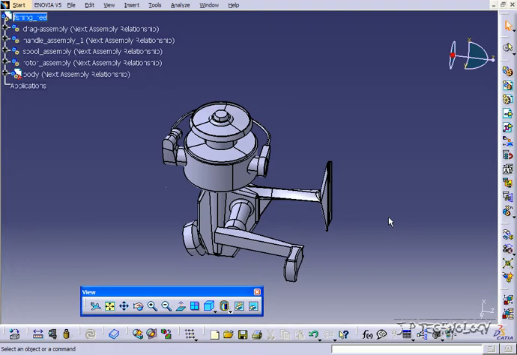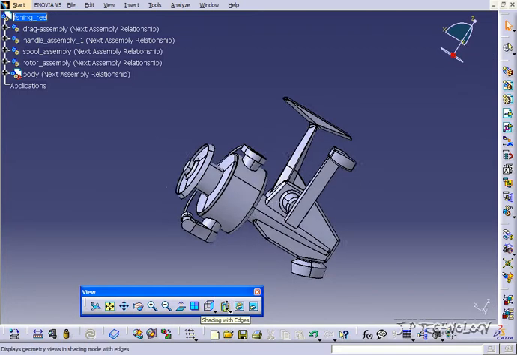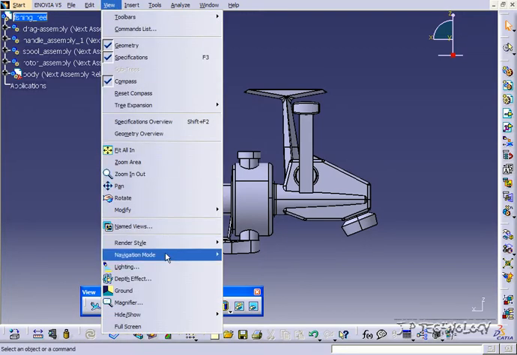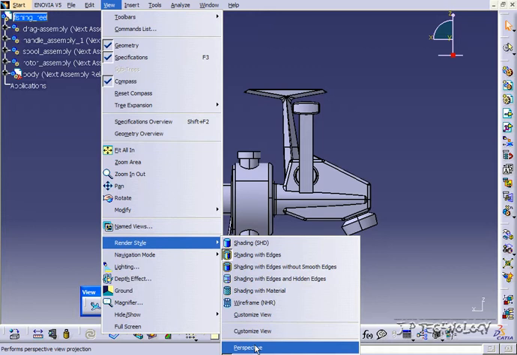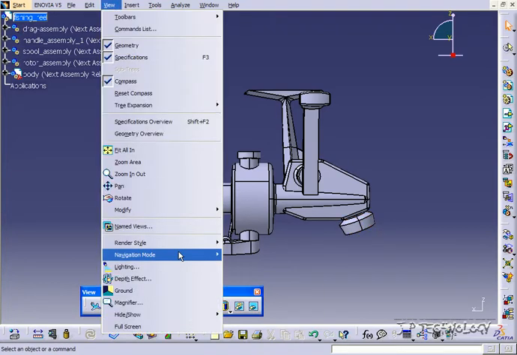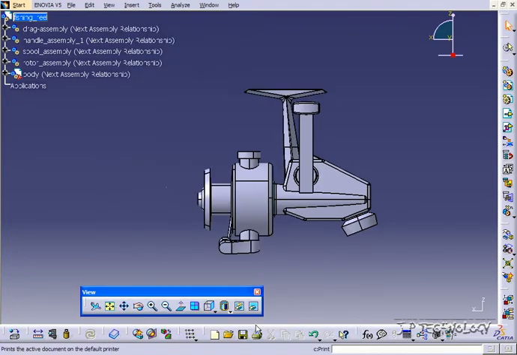If I have the perspective view, I'm not getting the right views that I want when I'm trying to make parts. Just to show you an example, let's open up the view and let's go to the right-hand view. Right now we're in the parallel. Now if I toggle to perspective, you're going to see how everything adjusts. And it's not exactly what I want on that side. Now if I go back to parallel, everything becomes square again. Everything becomes how it should be when I'm trying to model it.